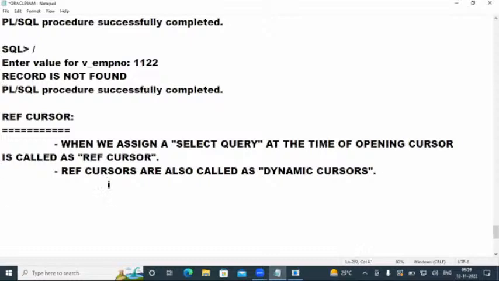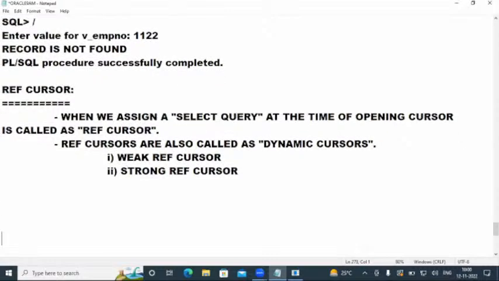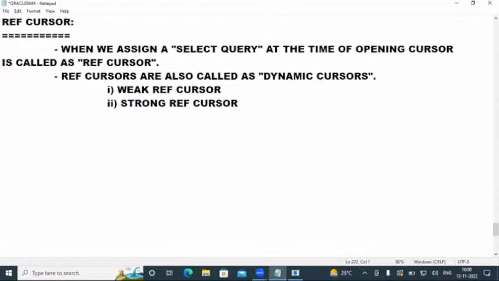The first one we call a weak ref cursor, and the second one is called a strong ref cursor.